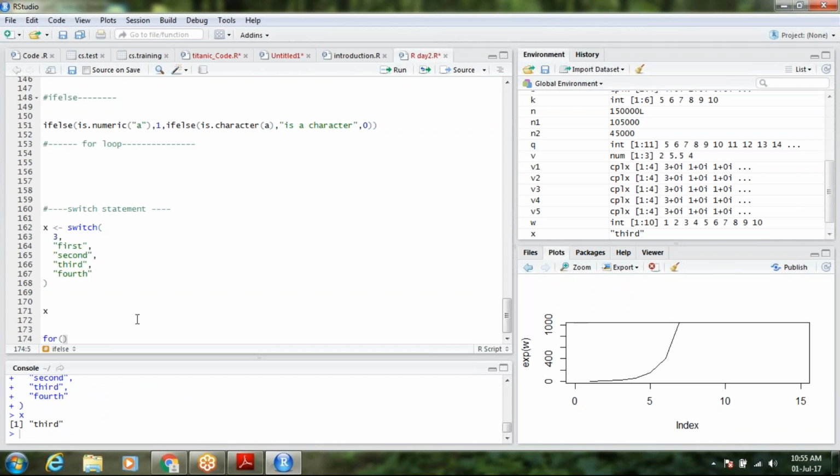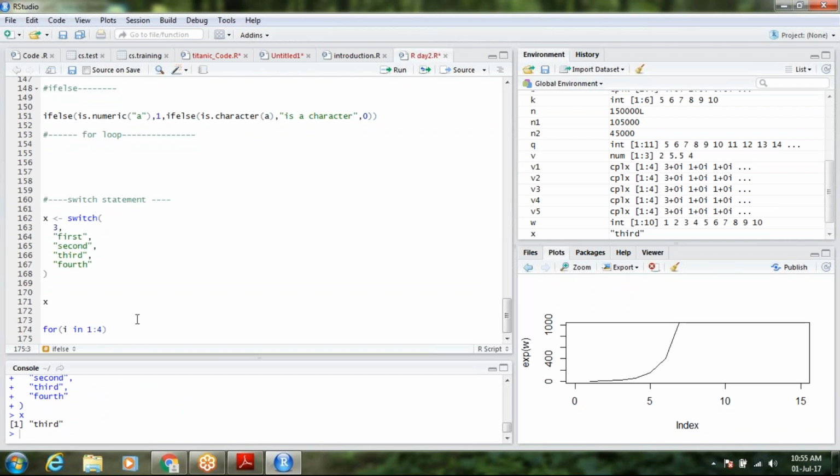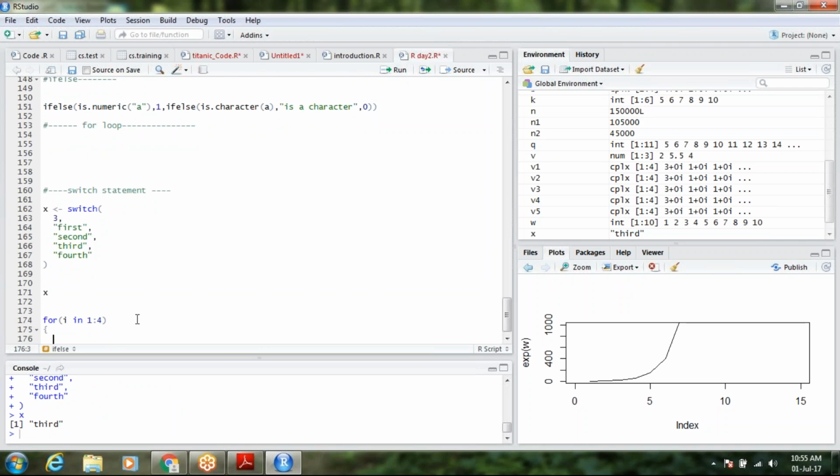So let me do it in another way. If I in 1 2 4, then what I will do is switch I, then all these.